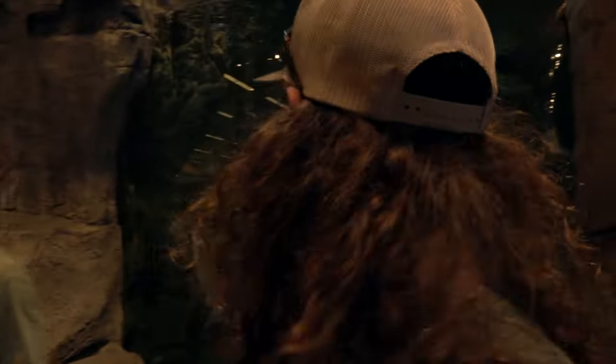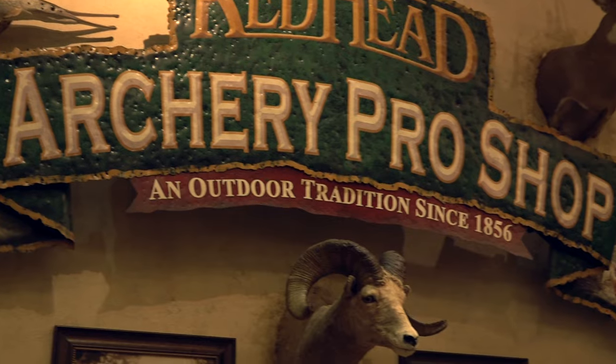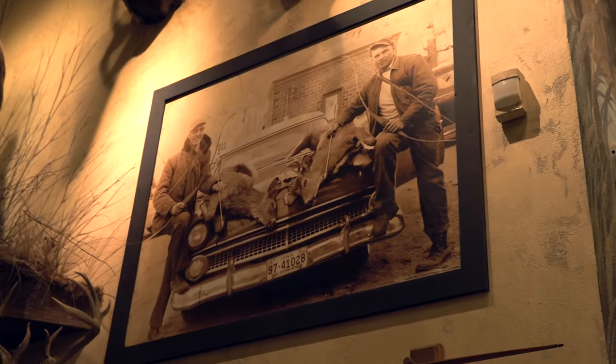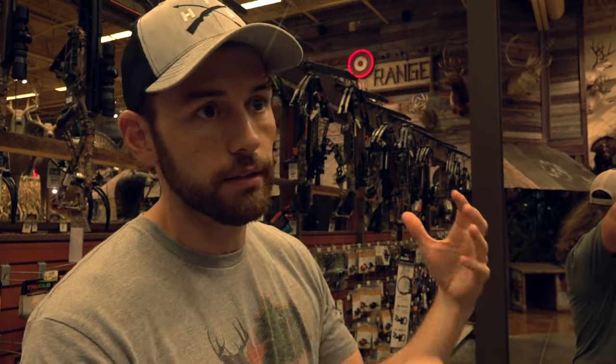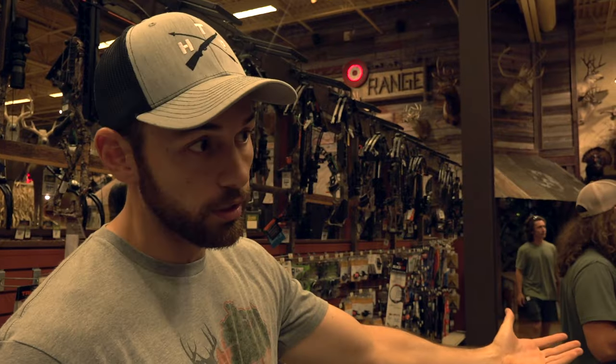Obviously, we're in Bass Pro. We're gonna show you guys a couple different options today on places that you can go to find a bow — and this is just two of many options. I mean, you can go online, you can find them used, Cabela's, Shields, lots of retailers — Walmart even. As you all saw earlier this year, we did the Walmart challenge where Jake went to Walmart, bought a bow, took it out, and started hunting with it. And that's what we're looking to do today with Dylan. This is the Bear Threat. I was also looking at the Bear Divergent, but I think Zach's shooting that this year.